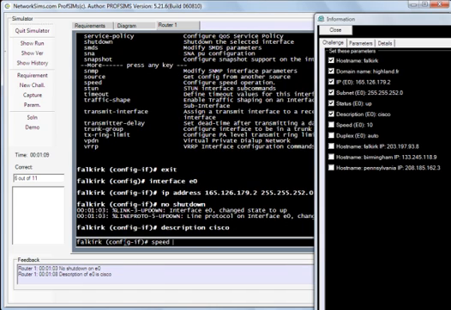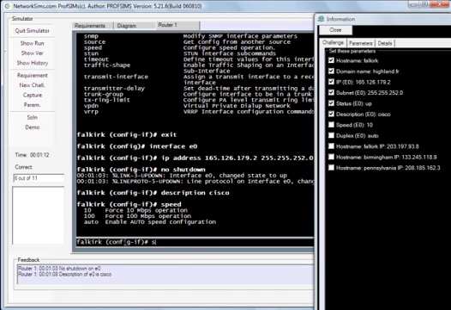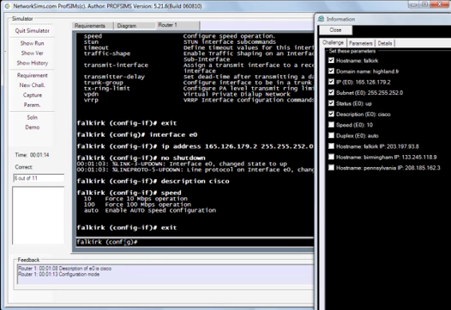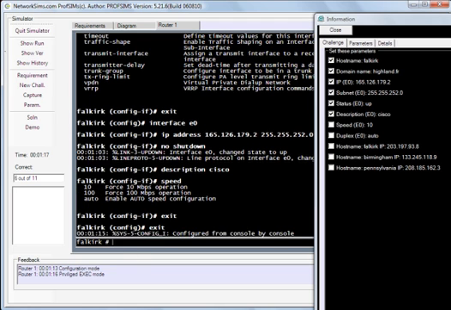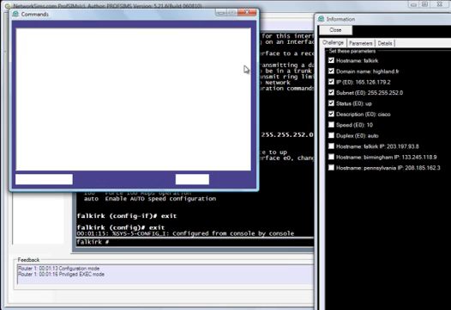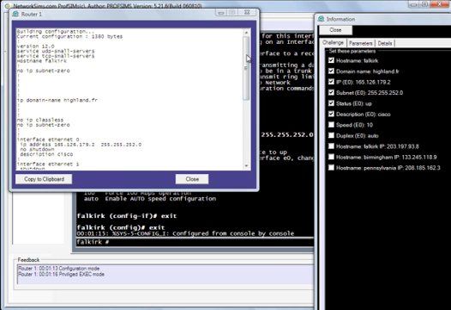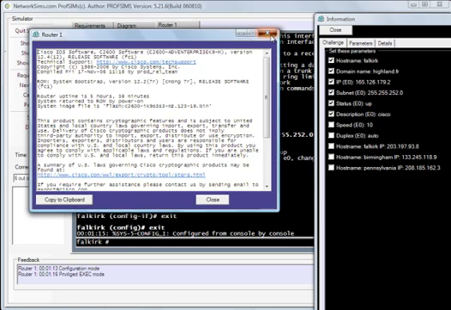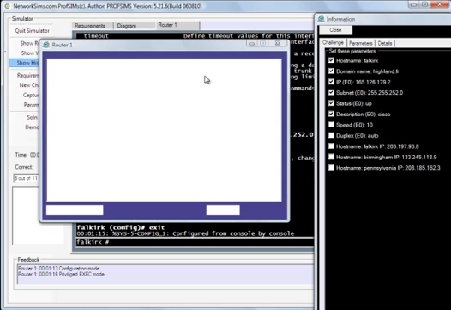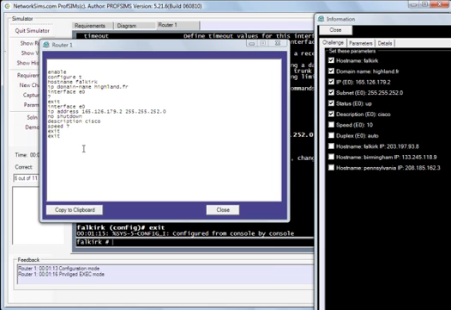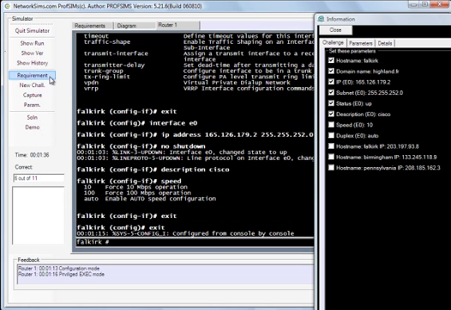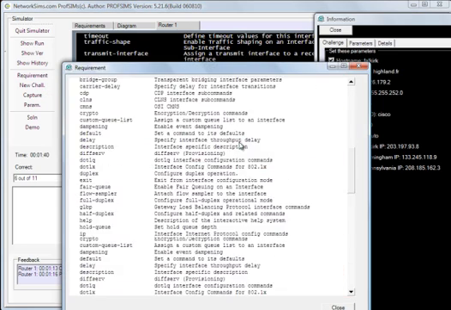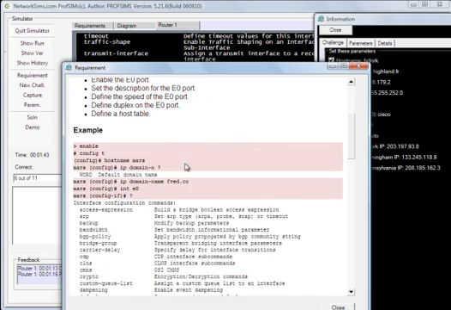speed, and so on. So we go through the challenge and we will be told if we're correct or not, and at the end of the challenge it will give us the time that we've taken to do it. Anytime we can show the running config. We can have a look at the version of our device. We can show the history, copy it to the clipboard if we require. Look at the requirement. So in the requirement we should see the commands that we can use and also the help that's available.